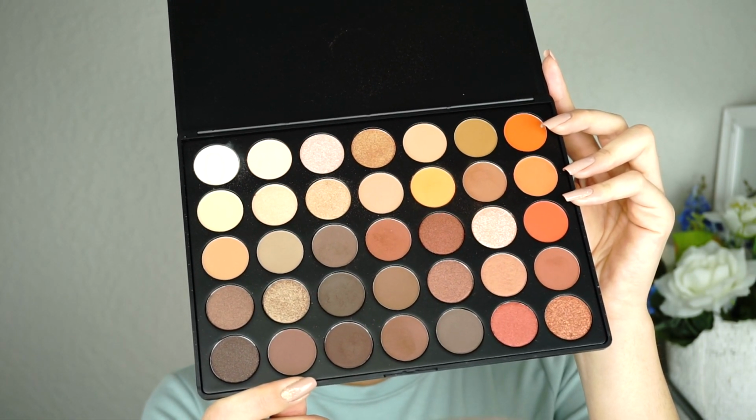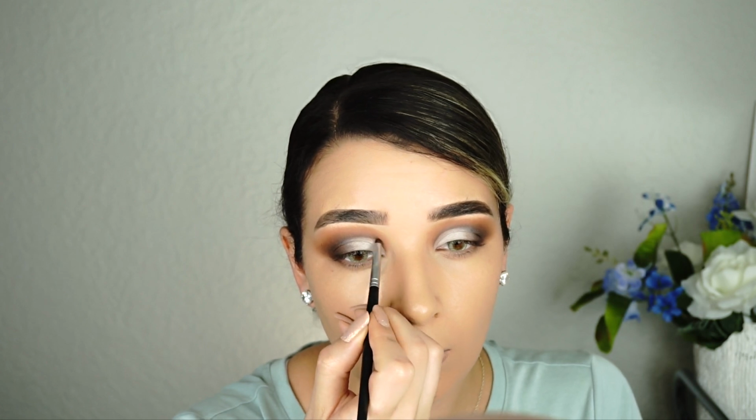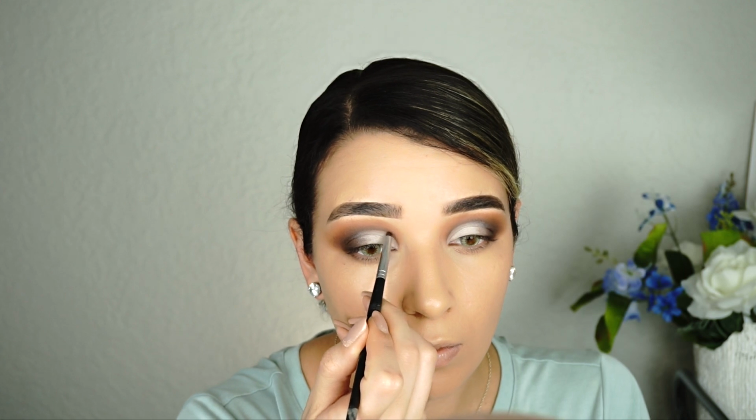Once you land up with something like this, I'm going to go in with a creamy white eyeshadow and pack that on the inner corner. Then I go in with a small tiny brush and clean up those corners. And I'm taking some of the brown eyeshadow again, just to blend those together.